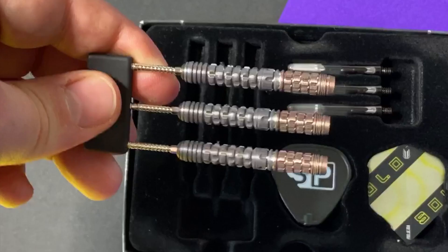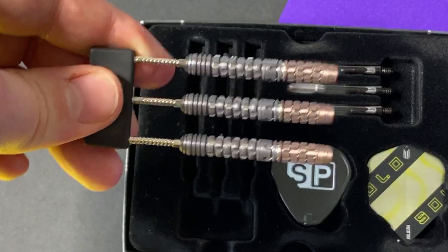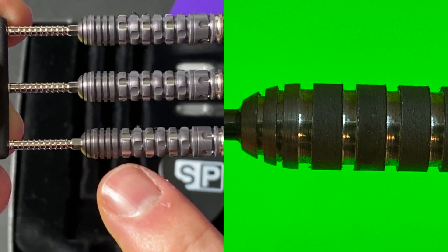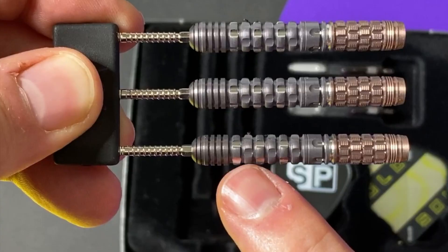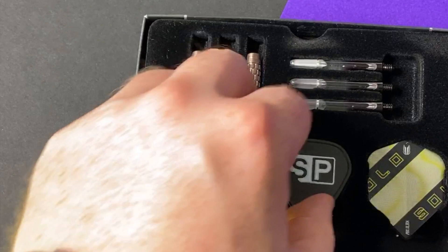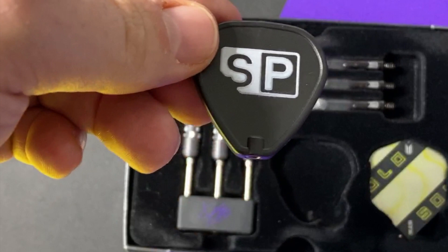This type of dart will suit a Lewis barrel type with more grip. On the front section it's very much like the Ian White Red Dragon darts that I reviewed. You've got a grenade grip, which is brilliant, a pixel center, and at the back this new gear grip that they're talking about. I love the copper color change — it just breaks up the dart and finishes it really, really well. Swiss point system: you just pop the tool on, give it a turn, and your points can be changed. It's as quick and simple as that.